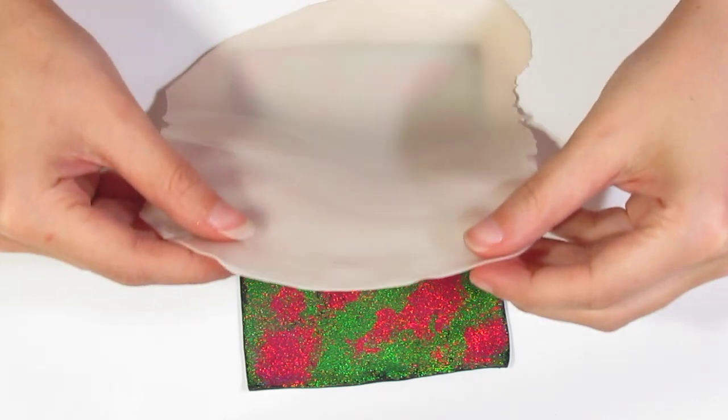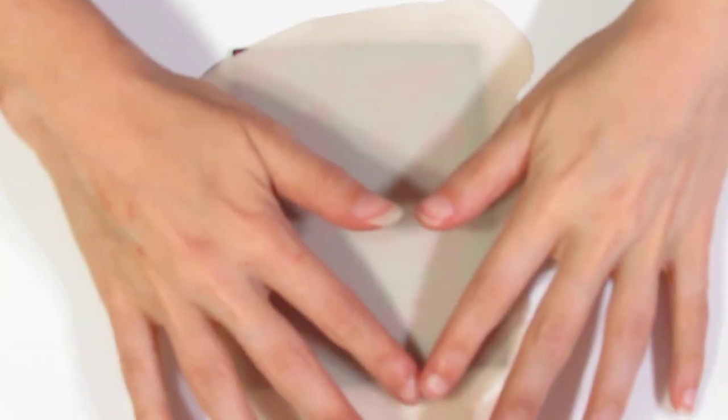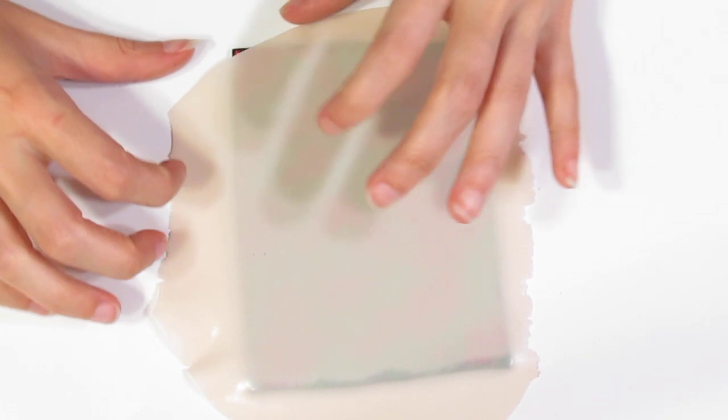And I'll bring over a sheet of translucent that has been rolled out on my thinnest setting. And then start from one side and smooth it over, preventing the entrapment of air bubbles.